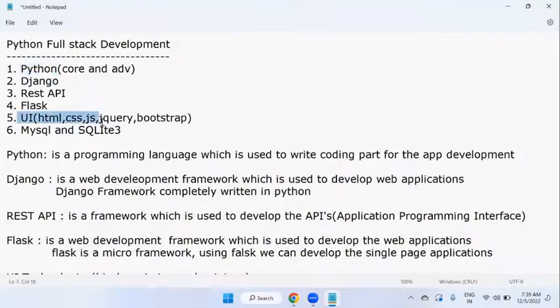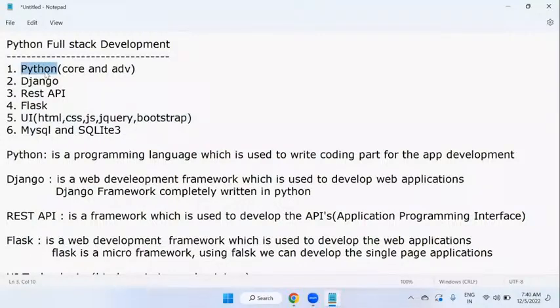And to manage UI, there are no prerequisites. Directly you can learn with UI technology. And MySQL also you can learn directly without linking with any other subjects. These two you can learn completely separately, no problem at all. But in our lecture, I'll cover everything according to our convenience. So first focus is completely on Python, sir.